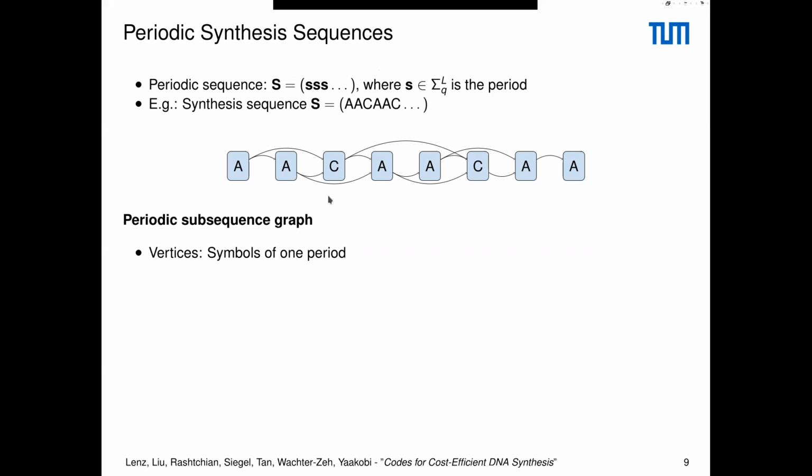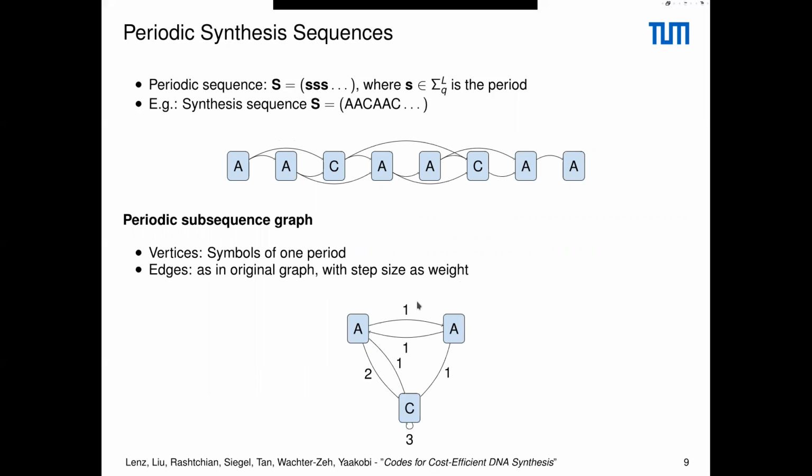All right, and in this case, we can reduce this large graph to a smaller, easier graph with only L vertices, which correspond to every symbol in one period. And it is created the same way: we take the symbols of one period and we draw the edges as in the original graph, but we add another attribute, which is the weight of the edges, which is simply the size of the step that you would take in the original synthesis graph.